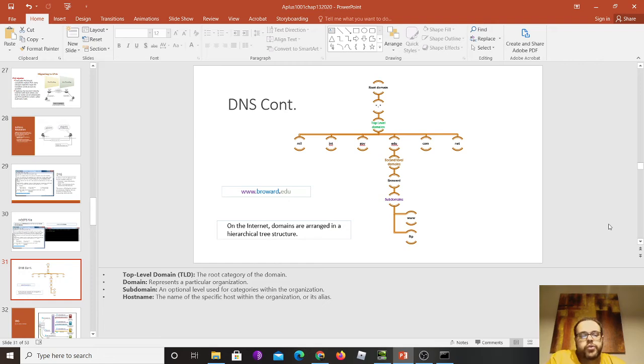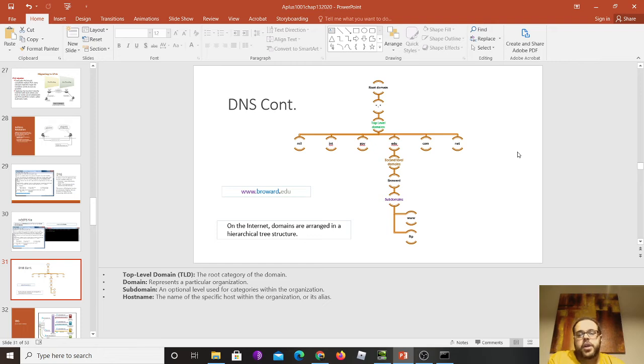Now, as we go through DNS, you have the different levels of the domains, how the address works. The very top of the chain here is the root domain, which is the dot. After the dot, you have the top level domains, which will be your mil, your int, your gov, your edu, your com, your net.